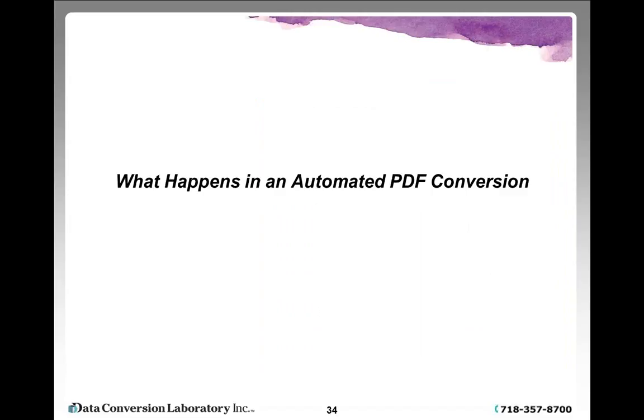So I mentioned a few times how there are no silver bullets and you can't just press a button and have your book ready and available as an ebook. However, there are so many software packages out there that claim to do just that. So for the purpose of this presentation, I took a book and ran it through 3 automated conversions, and let's see what happens.